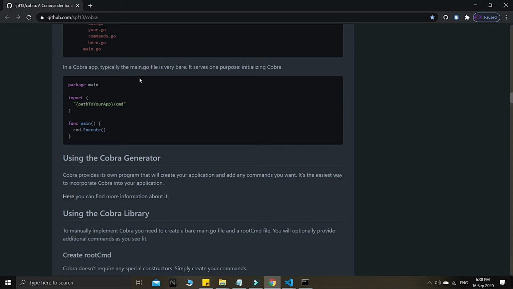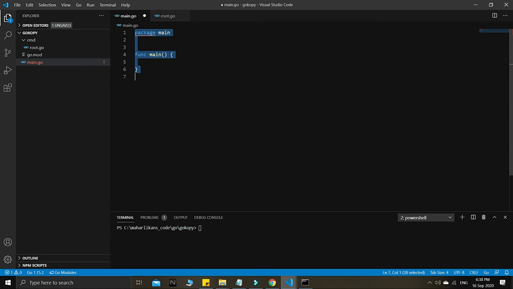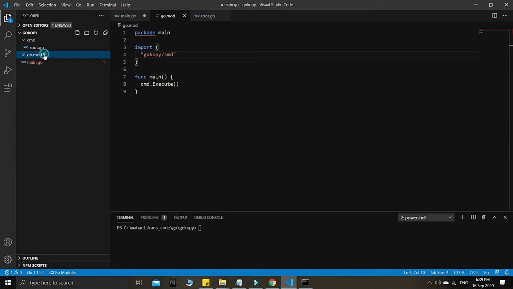In Cobra, typically the main.go file is very bare. It serves one purpose only, to initialize Cobra. That means they give this command here, this script. So we just copy this. Okay, I copy. Or you can copy also. Just to illustrate, I just paste. This means as a part of your Go project, Go up. That means our name is Gokopy, as stated in our go.mod.